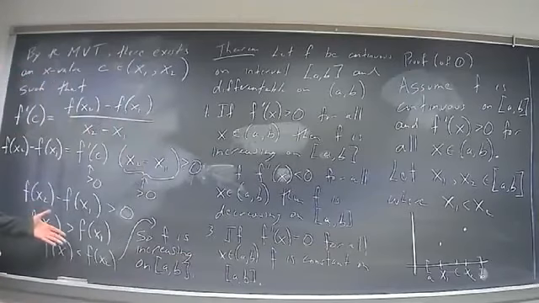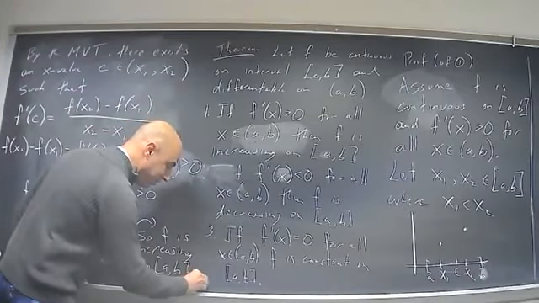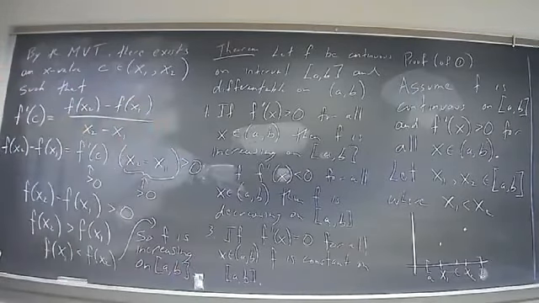Because no matter which 2 points I pick, the y value of the point on the right is bigger than the y value of the point on the left. End of proof. At the end of a proof, we put a little filled in square, just to let our reader know that we're finished with the proof. You start a proof with the word proof, you end a proof with a little square. Reading math isn't always the easiest thing to follow, so we try to make it as simple as we can.